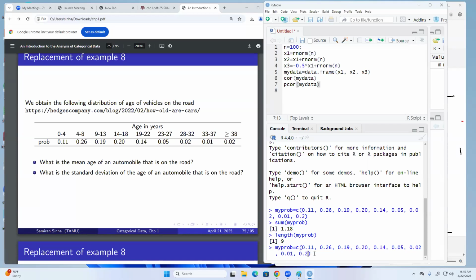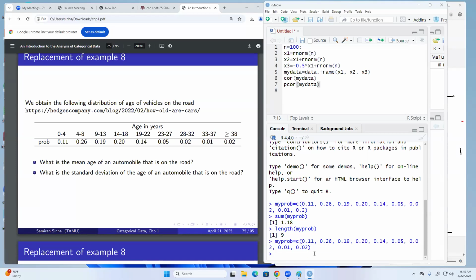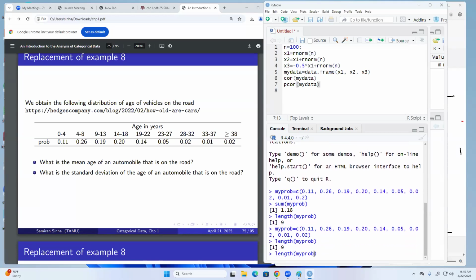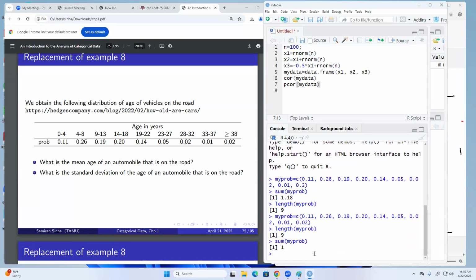And oh, so hang on. I think, okay, now it's okay. So this is correct. When I was typing in R, the very last category, instead of typing in 0.02, I typed up 0.2. That was the reason that the total probability exceeded 1. So now it is perfectly fine. I'm glad that I wrote it correctly.